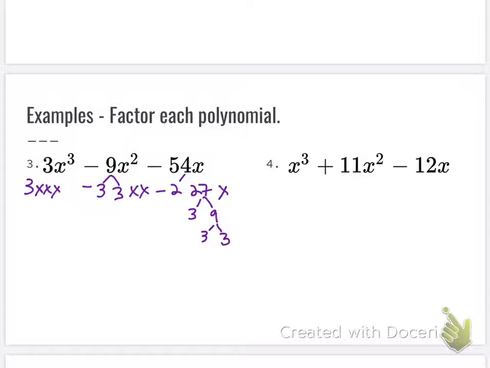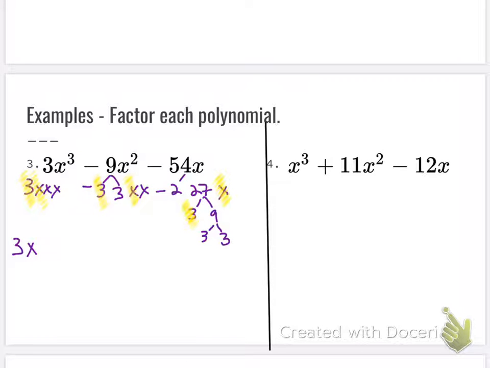So we're going to look to see what's in common. So we see we have a 3 in our first one, a 3 here, a 3 here, and a 3 here. So part of my GCF is going to be a 3. Okay, and then I'd look to see if there's anything else in common. There's no other coefficients in common, so we're moving on to the x's. The variables, we have 1x here, 1x here, and there's only 1x over there, so we know there's no more variables to go to because there's no more x's in the third term.